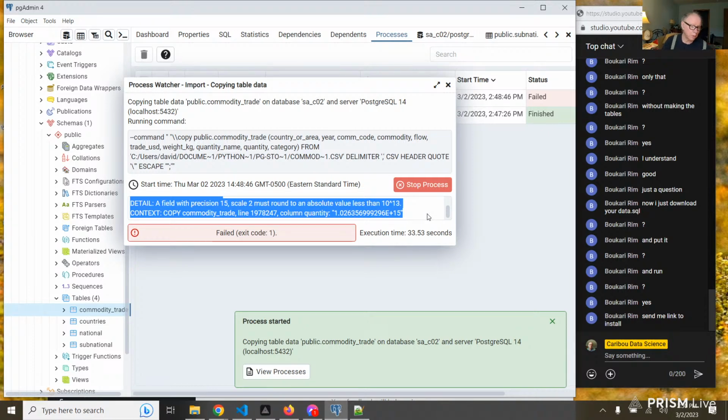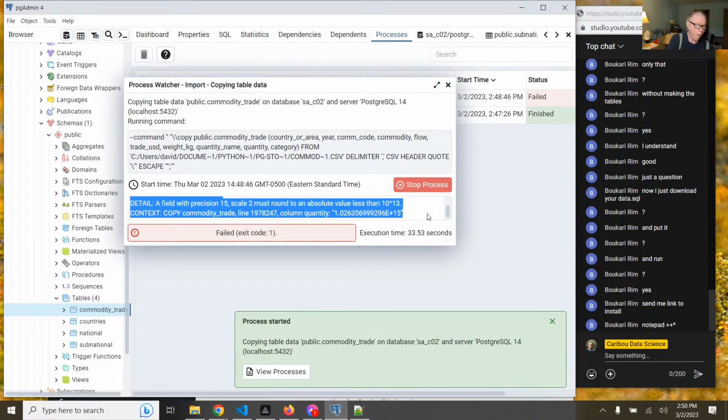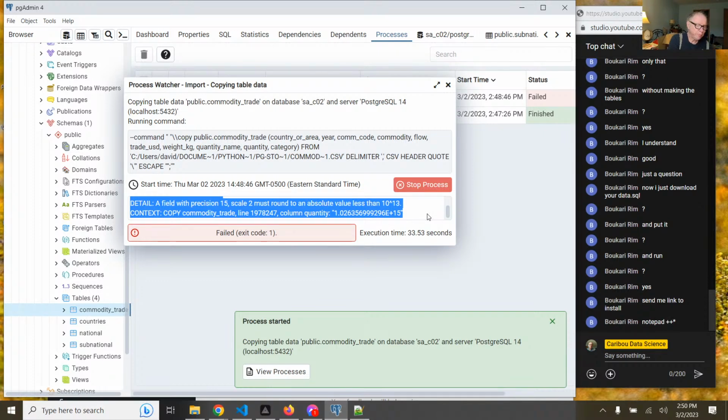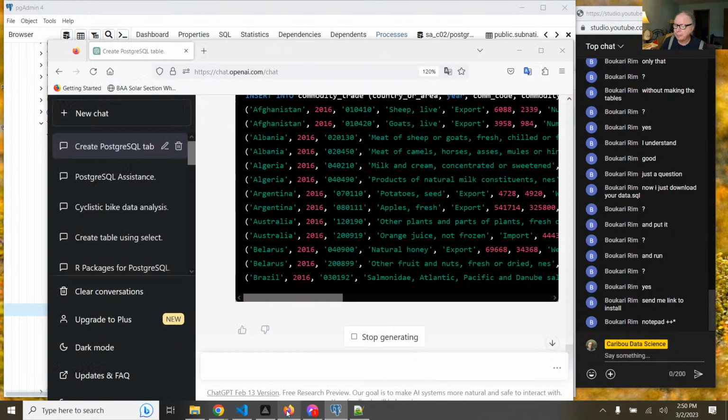A link to install what? Oh, you can use any tool you want to.